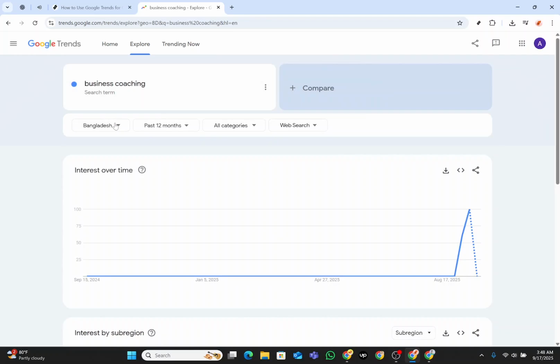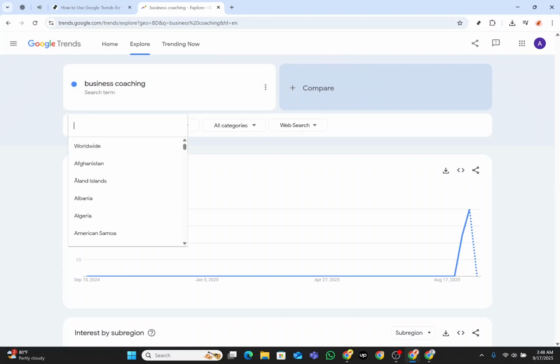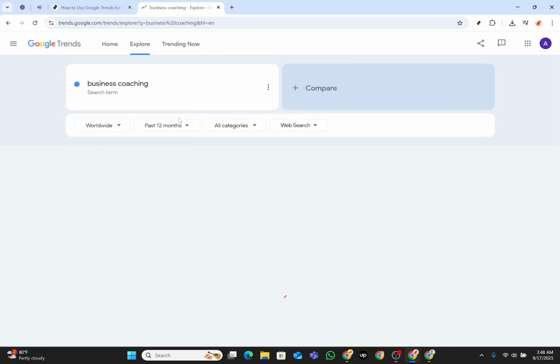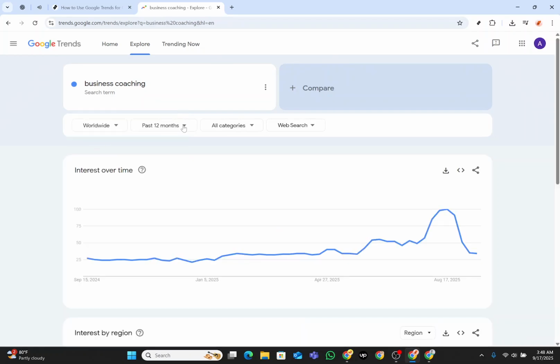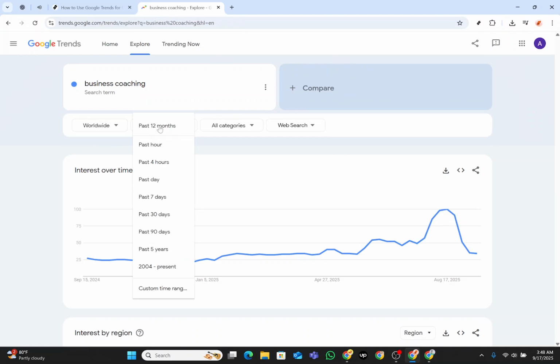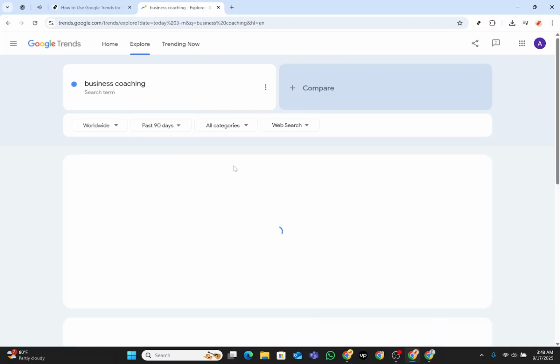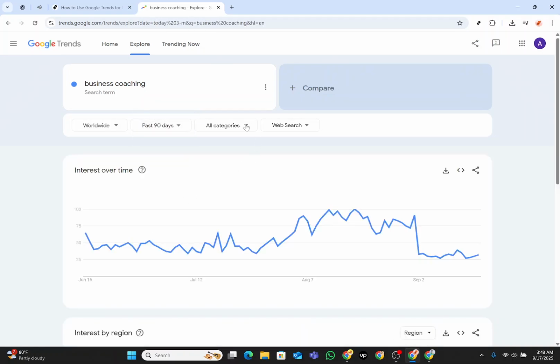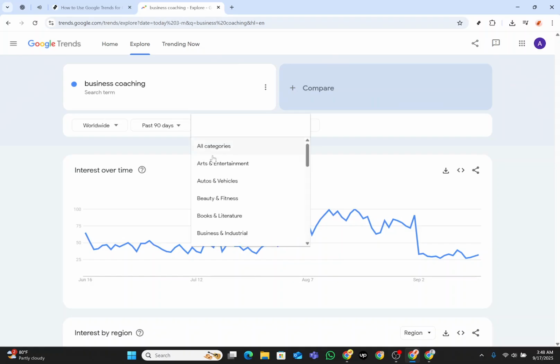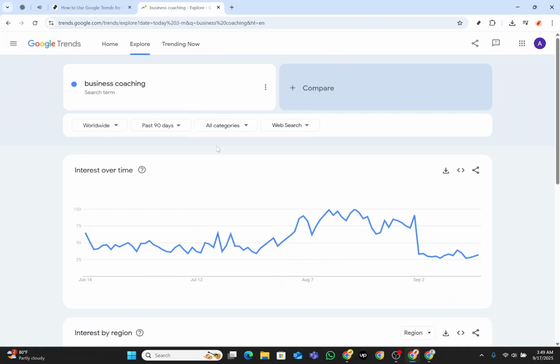Now it's time to set some filters. For location, select your city, state, or region that best matches where your audience or potential clients are. The time range is crucial. Consider setting it to the last 12 months to identify consistent trends or to the last 30 or 90 days for newer, emerging trends. Choose a category that aligns with your field, like health or medical health, if relevant, to eliminate any unrelated results. As for the search type, selecting web search will usually suffice, but you might find value in choosing news search for more topical insights.